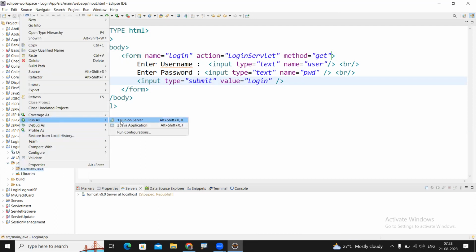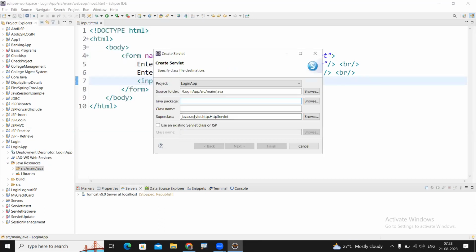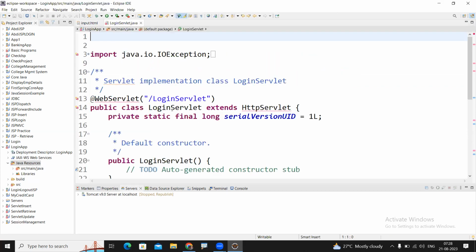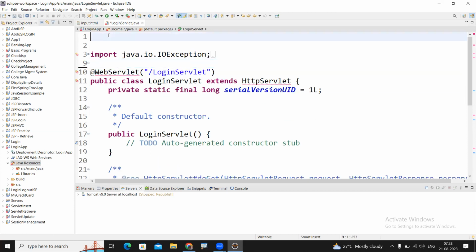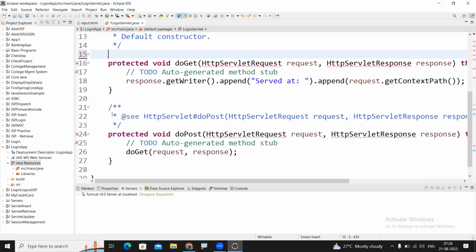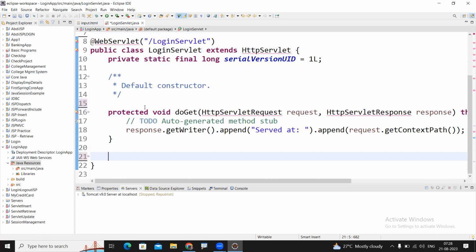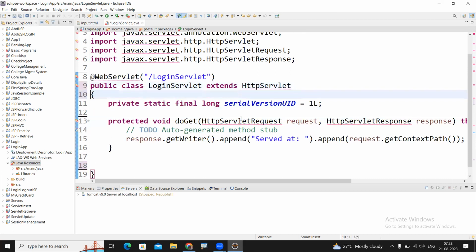So get I'm using. This is the simple HTML file, followed by the corresponding servlet code I'm writing. That is the login servlet, new servlet. I'm giving the class name LoginServlet, make it finish. Unnecessary code, I'm just removing all the comments, default constructor, doPost method and everything.